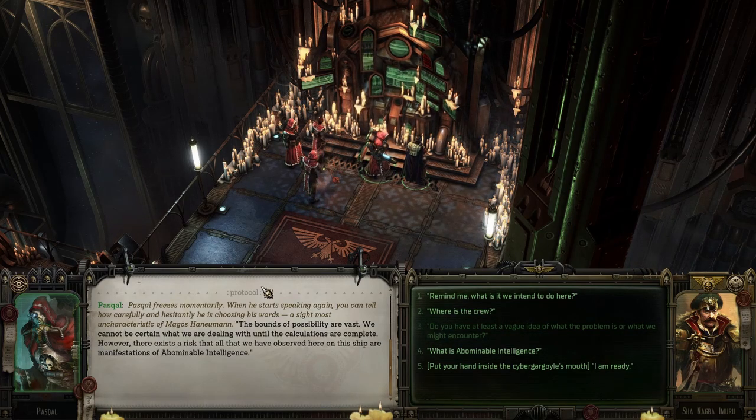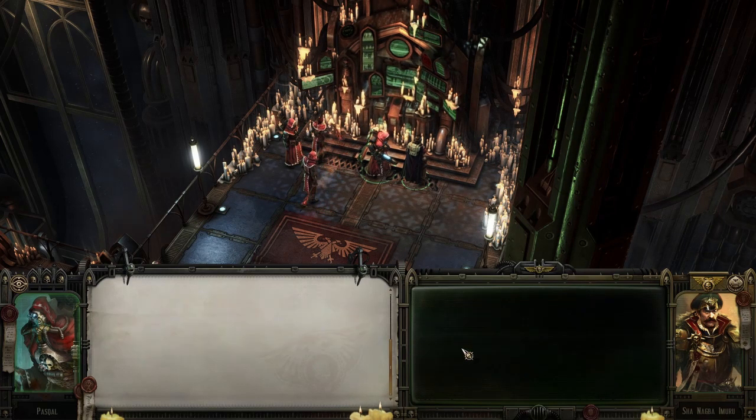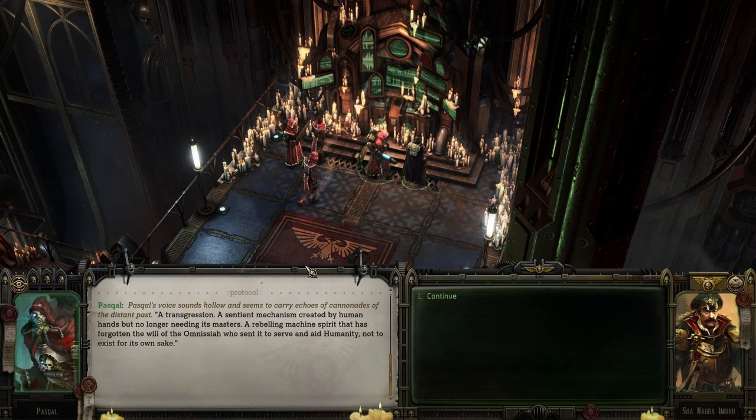The bounds of possibilities are vast. We cannot be certain what we are dealing with until the calculations are complete. However, there exists a risk that what we have observed here on the ship are manifestations of abominable intelligence. Oh, we have AI, possibly. What is abominable intelligence? Transgression. A sentient mechanism.